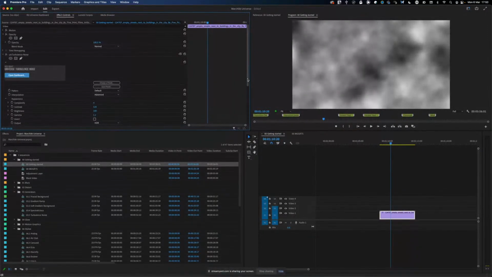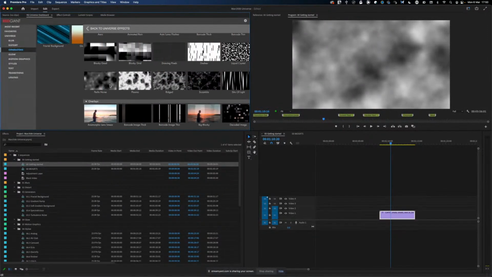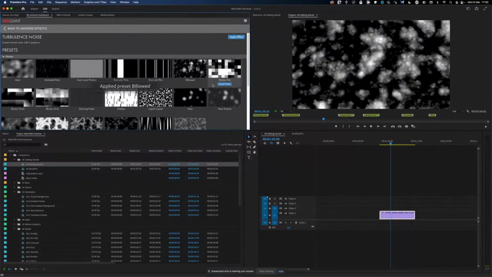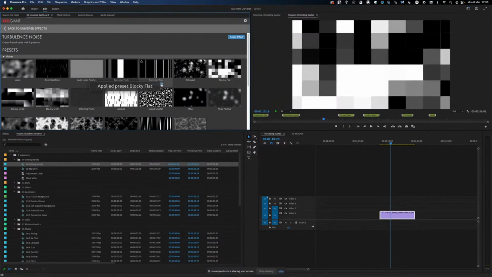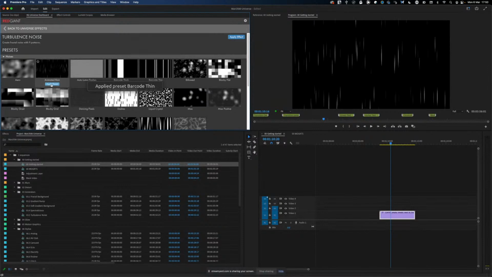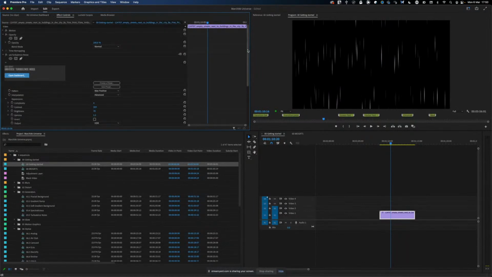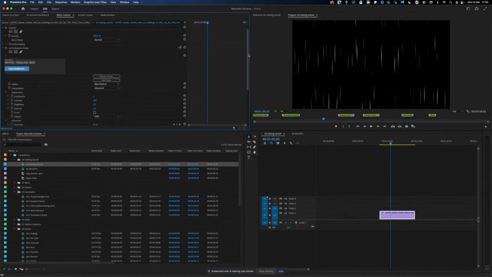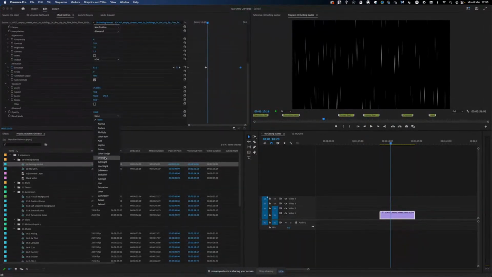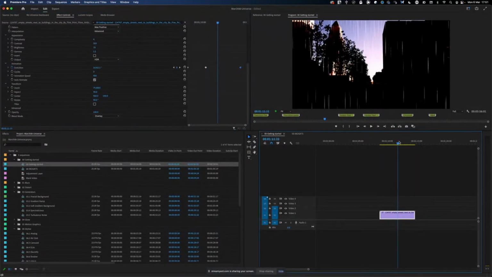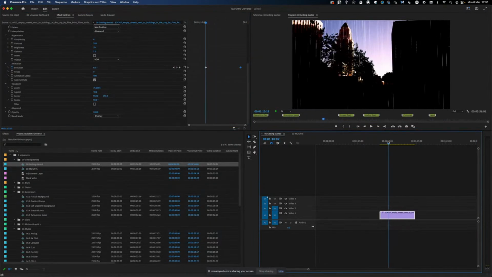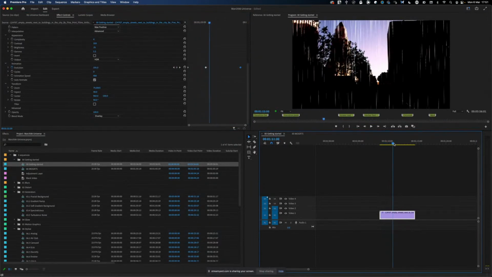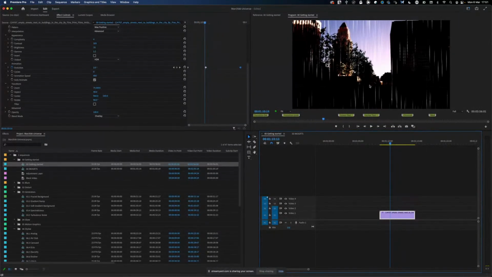When I started playing with it recently, I started to find you could do all kinds of wacky things. So if we go to the presets, you can see the traditional presets are sort of blobby looking patterns. And if we apply them, you'll see them all blocky, flat, different sort of scan line ideas, animated rain. But I quite like playing with the way they composite over images. And one of the best things to remember about all Universe effects is they all come with this blend mode built in. So as soon as you start playing with blend modes, you get all kinds of wacky results happening. So there's like some kind of sort of evil rain that almost looks like that Lost City. I can't remember the name of it. There's some film that had that sort of animated look about it.